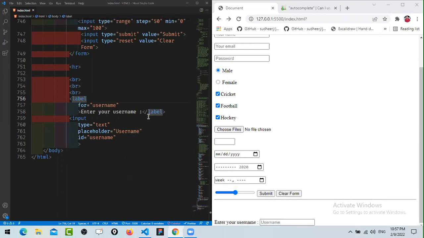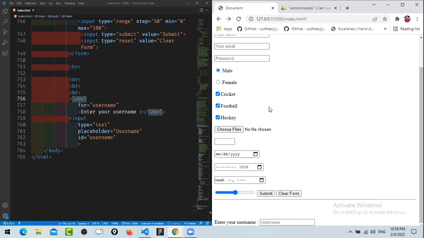Hello, sir. I have one doubt. Suppose we mention a particular date of birth, and we want to submit that form only for candidates above 10 years old. So how can we mention the code?